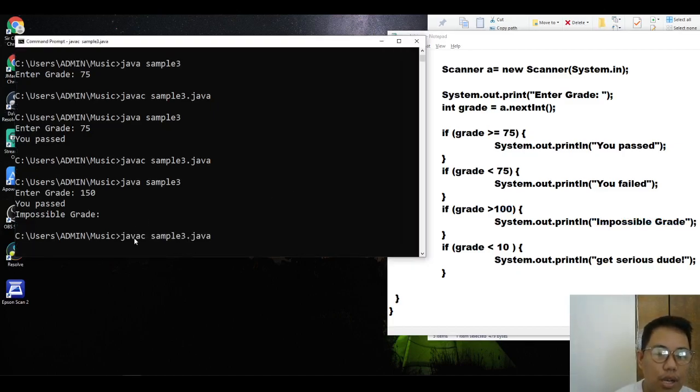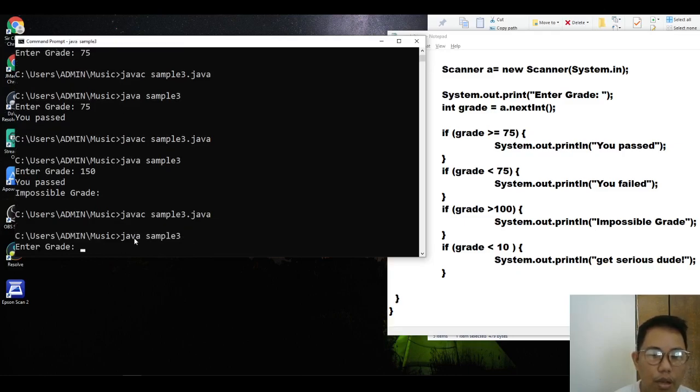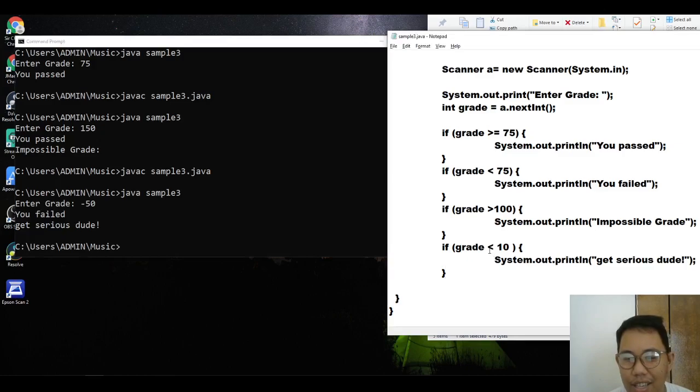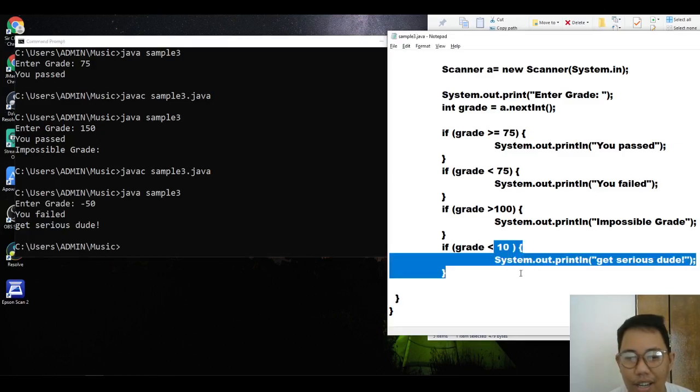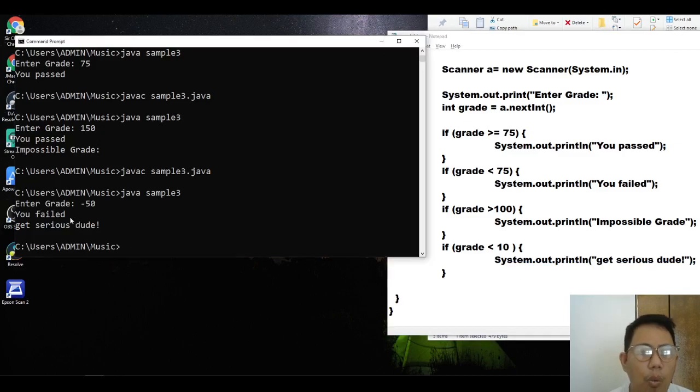Let's try to check. Say the grade is negative 50. Let's press enter. It gives us you failed. Get serious, dude. Right? By the way, why is it printing you failed, not only get serious, dude?